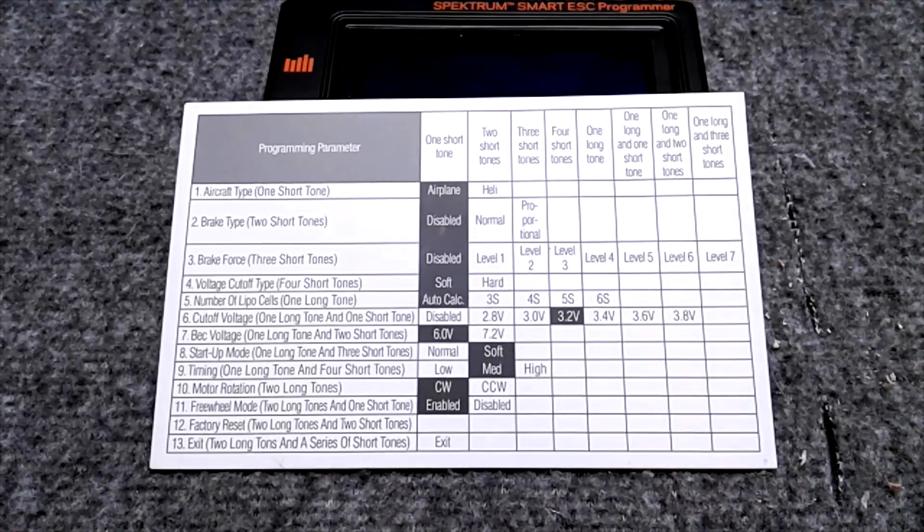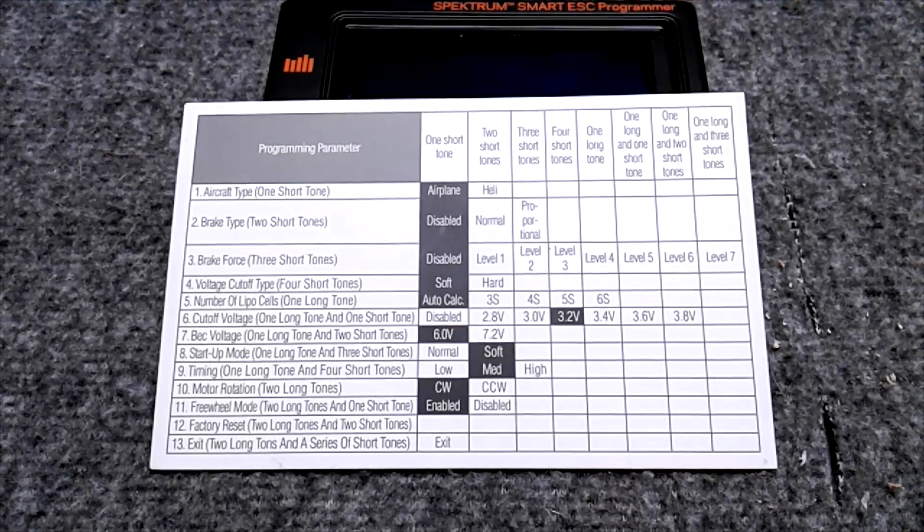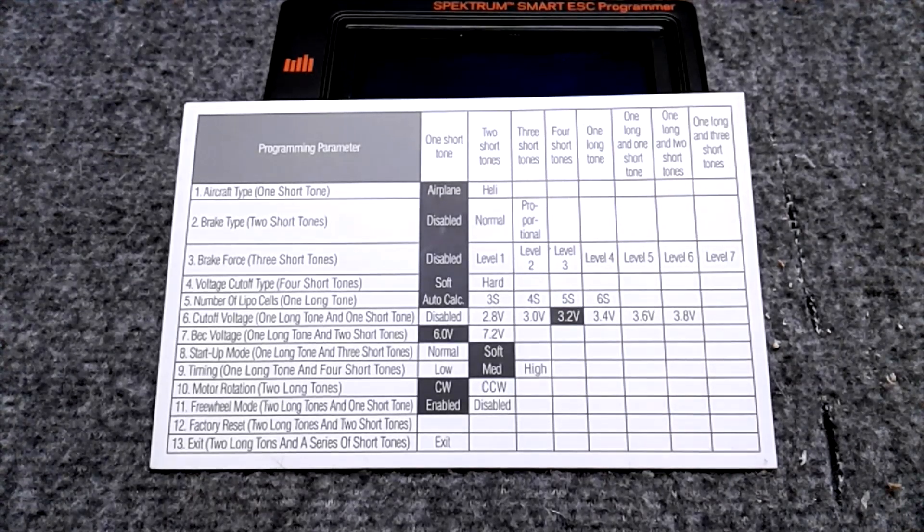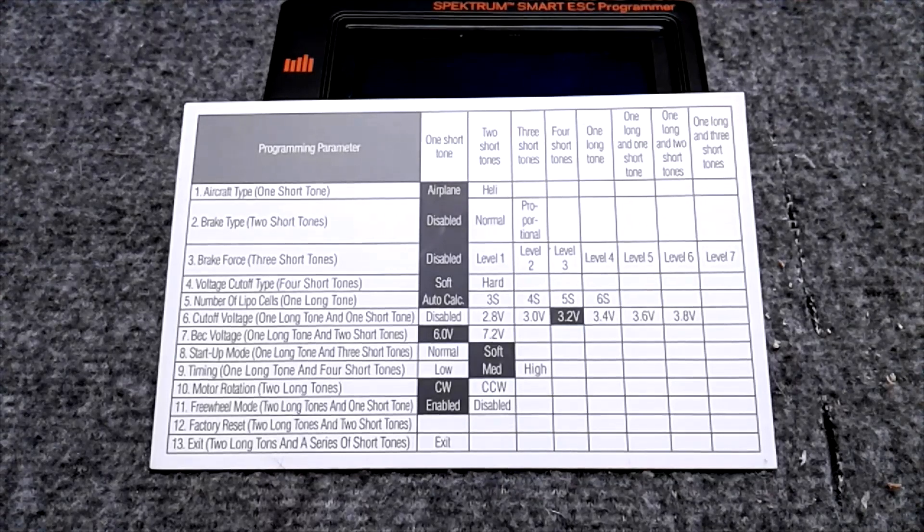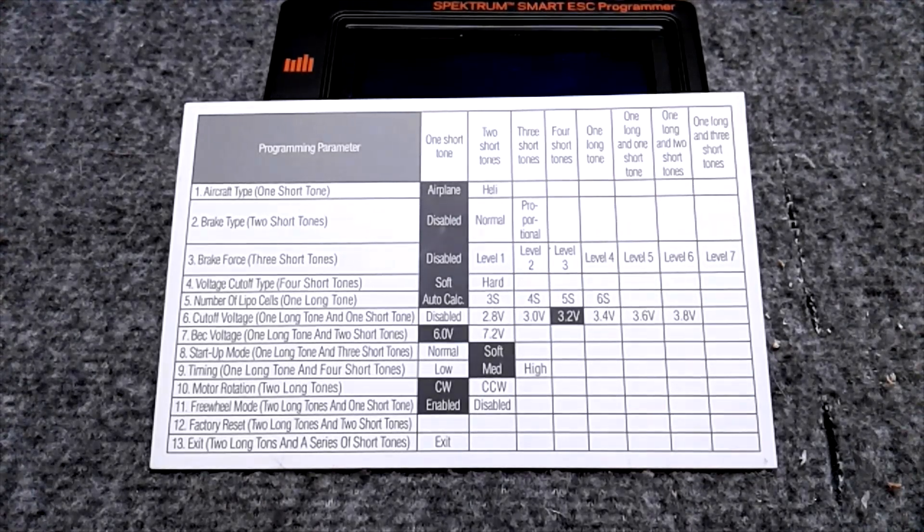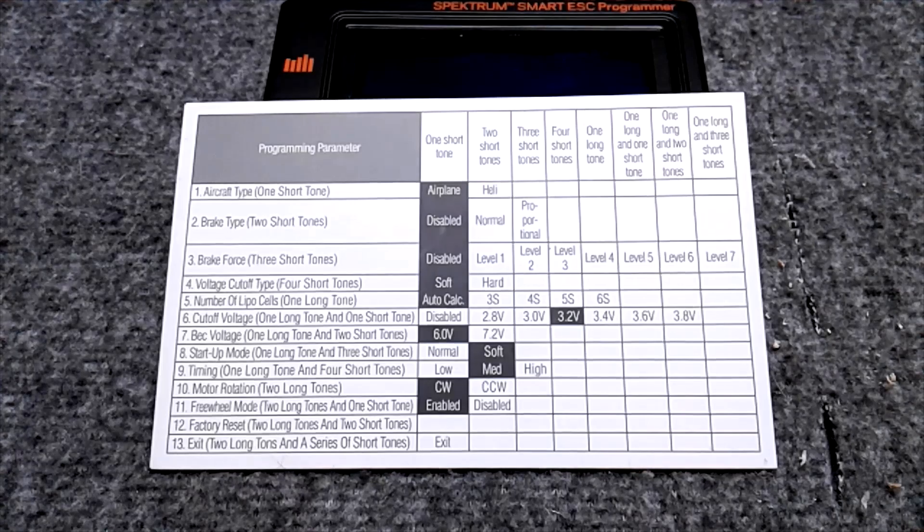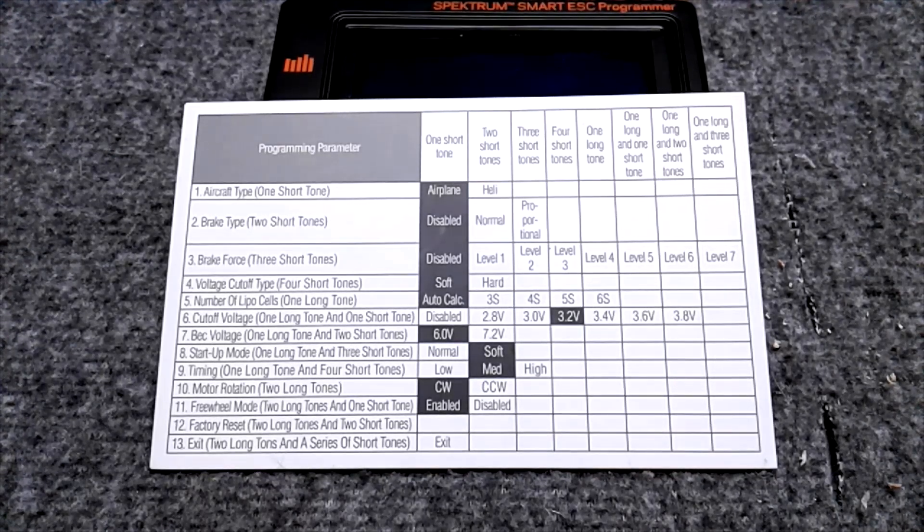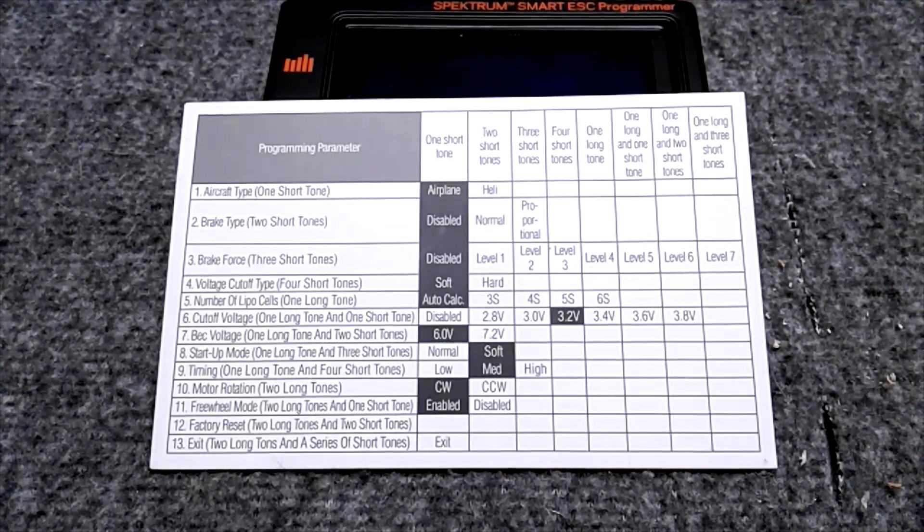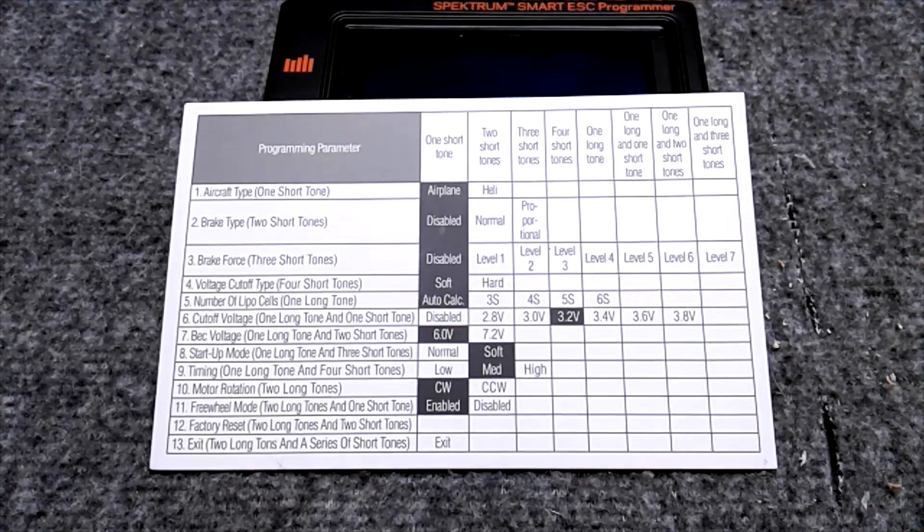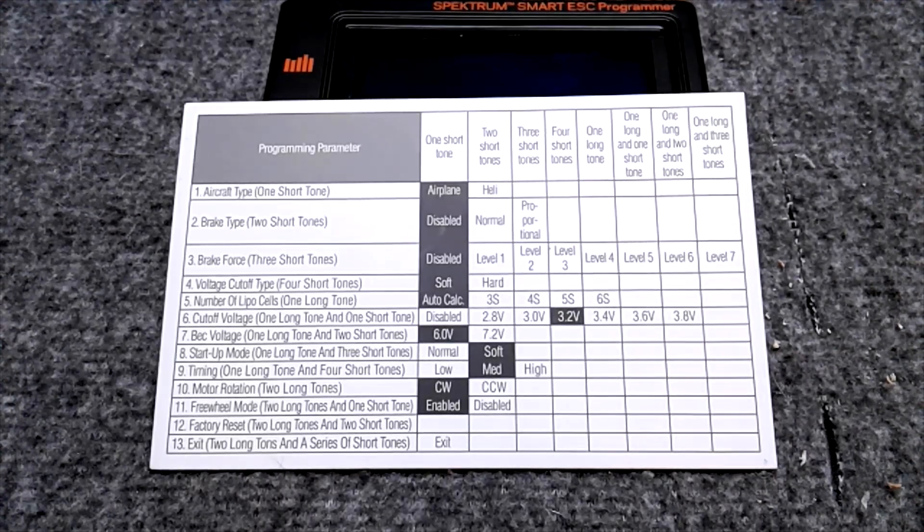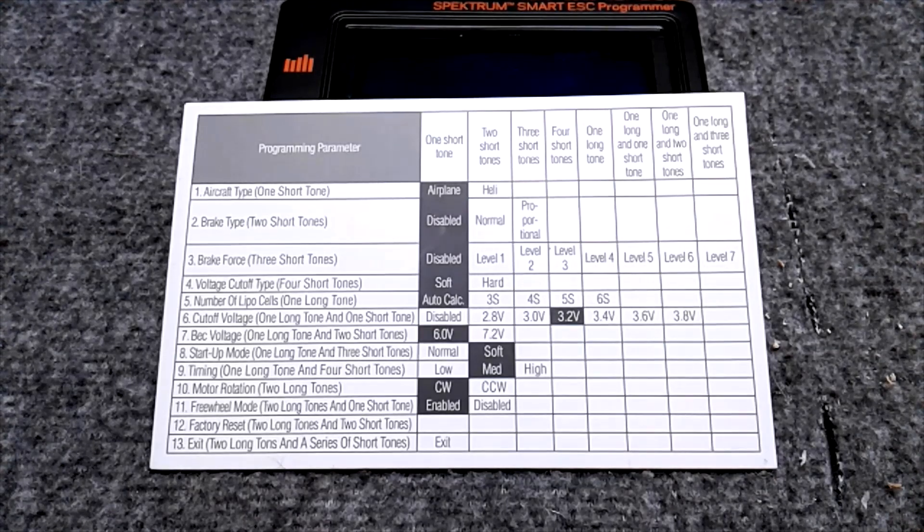Like we just talked about, I'm going to program one choice while you guys are looking at the program card. And then I'm going to program the same choice while you're looking at the transmitter. That way you can see it in both ways and maybe that will help pick it up. This is something you got to do several times. You might need a scratch paper. I still goof up at times. This is just something to learn and it takes a while. But once you get it, then you got it. So I'm going to plug it up and then I'll just kind of talk through it.